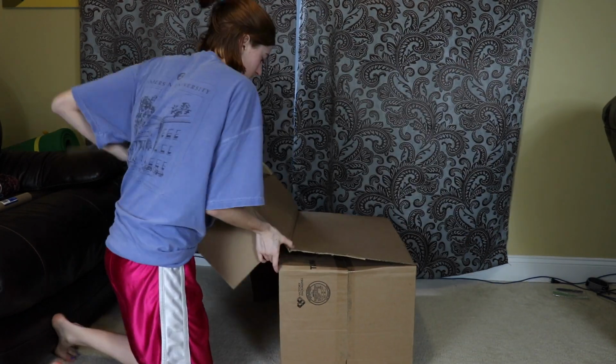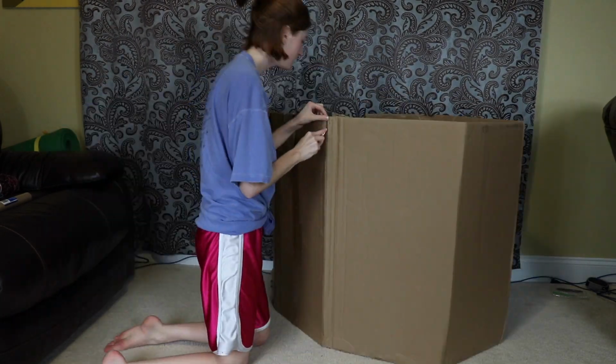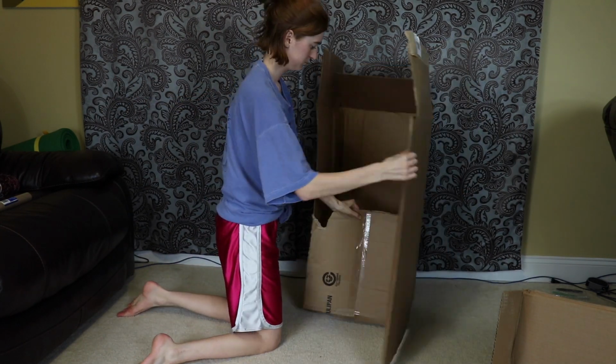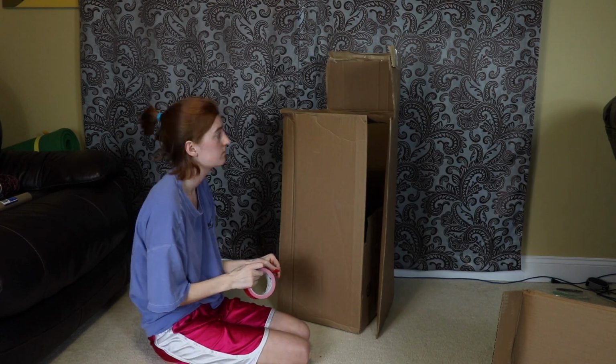And now with the rest of it, I'll be able to fold it over. Of course, I've got a lot of excess here, so once I have it folded up and measured, I'm going to cut the excess off. So here you can see what I've got so far. I'll fold it back up there. And now we need to start getting it to stay together.